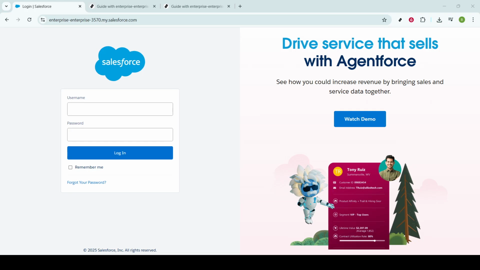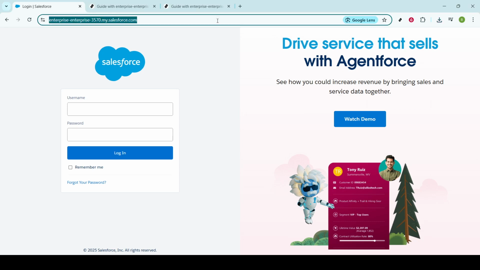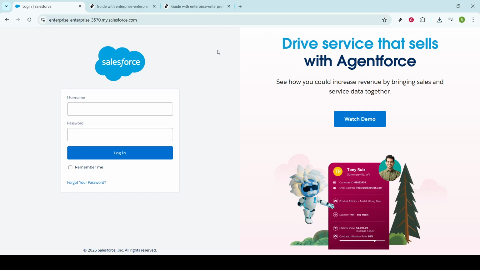To kick things off, you'll need to navigate over to the Salesforce login page. This is the same page where you usually enter your credentials to access your account. If you're unsure how to get there, just open up your preferred web browser and type Salesforce Login into the search bar. The first result that pops up should be the one you're looking for. Once you're on the login page, take a look around, and you should notice a link labeled Forgot Your Password. Go ahead and click on that link, and it will lead you to the next step in the process.